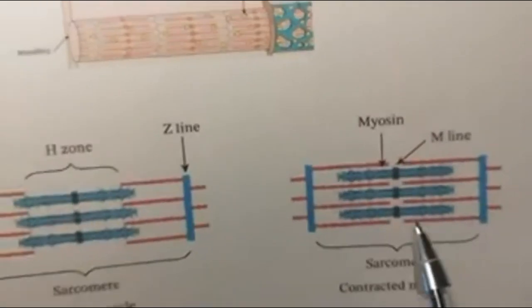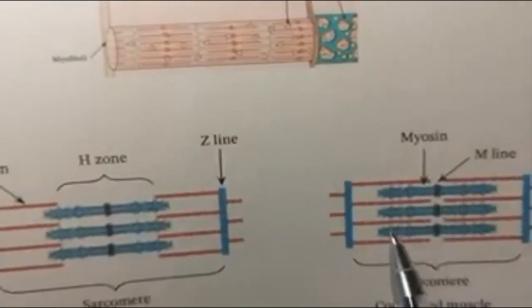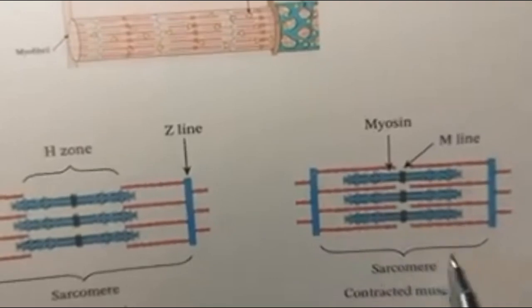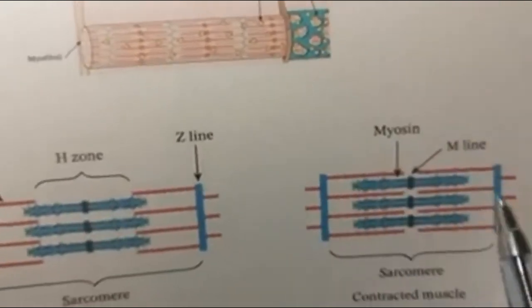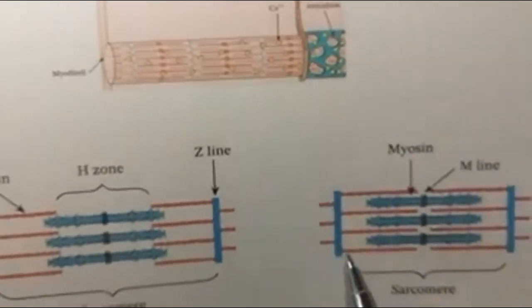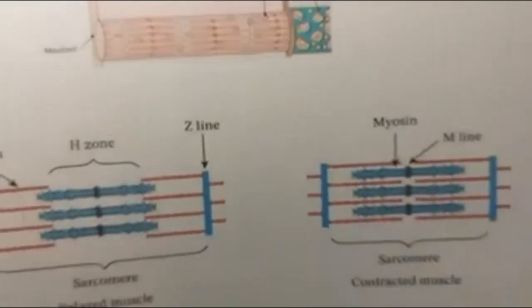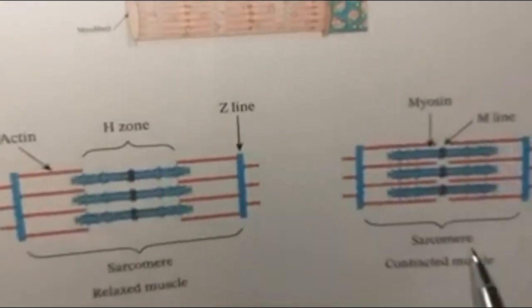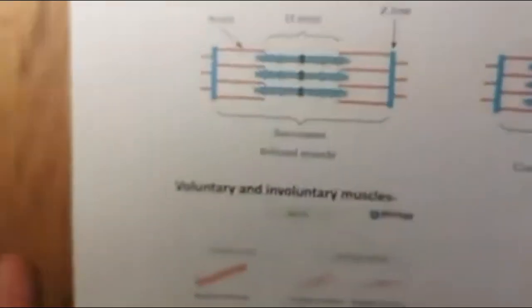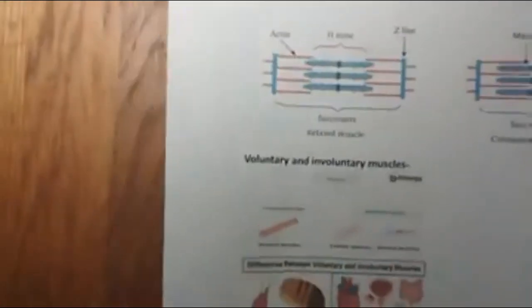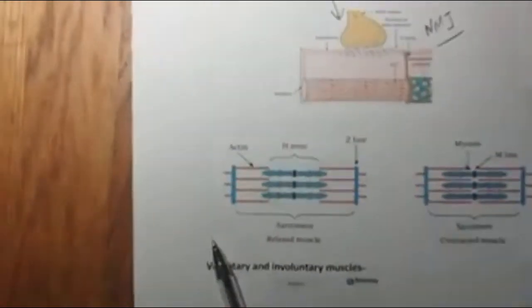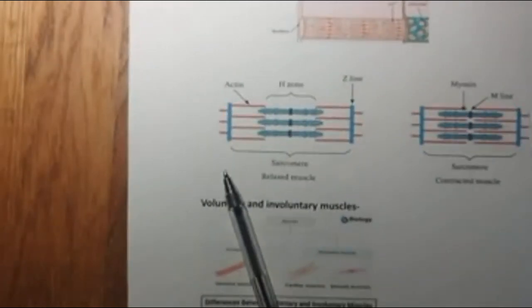Now this combination of myosin and actin is also called a sarcomere. So the sarcomere is this single unit where actin and myosin form a single unit. You don't need to know more details about the sarcomere. This is just for your information. Okay, now this is how the nervous tissue carries out action in the muscles and in the glands.